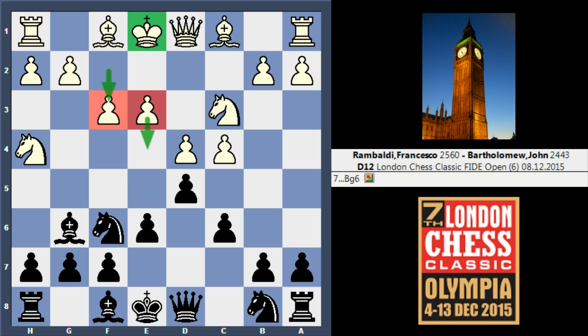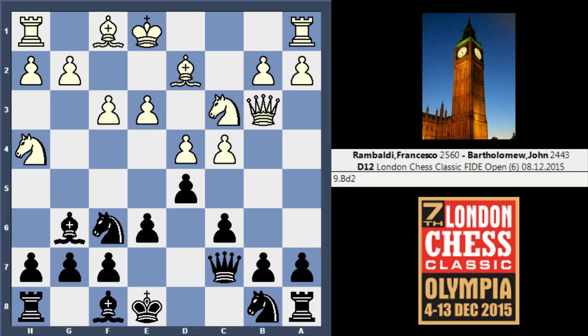So f3, bishop g6. Here Rambaldi played the main move, queen b3, attacking the pawn on b7. Here black can play queen c7 or queen b6. I played queen c7, defending the pawn. He played bishop d2, and I played bishop e7.